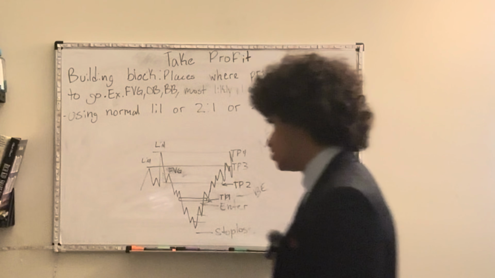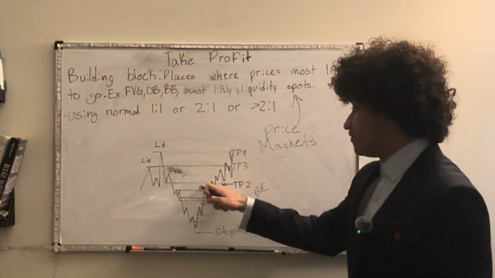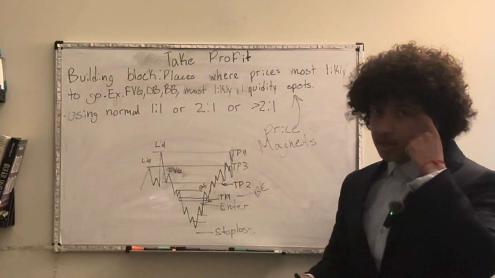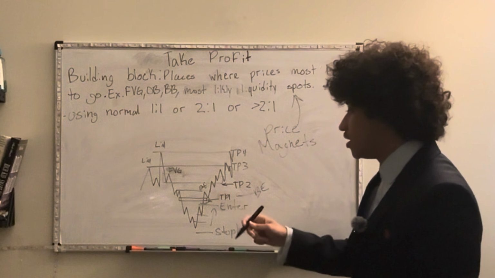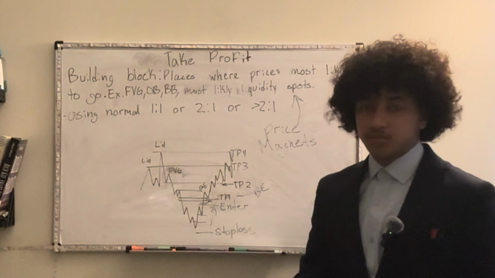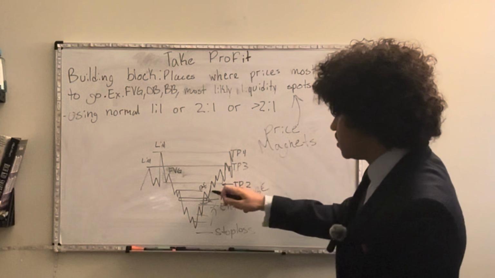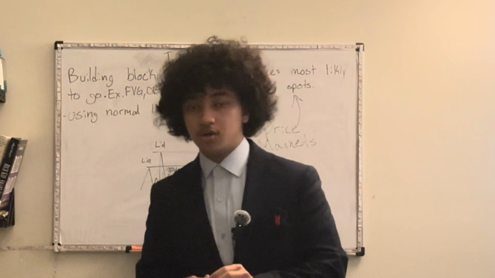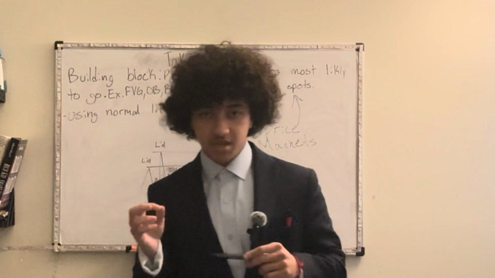Or some people like to do this: price reaches a point, let's say this point, that's break even. They didn't lock up any profit, but now they're securing their trade. They move their stop loss to break even, where the entry point was, and if price goes down to that level, they get stopped out but don't lose anything. But if price goes back up the way they wanted, boom, right there. They don't lock up any profit, but it's still a safe, secure way to win and be a good trader.